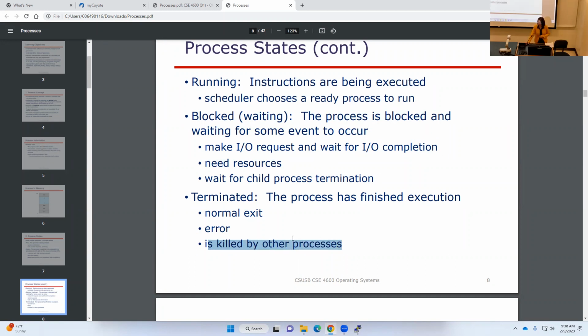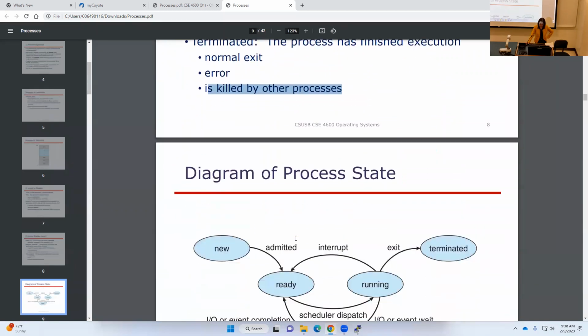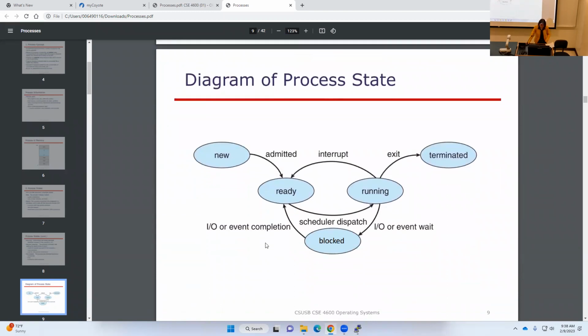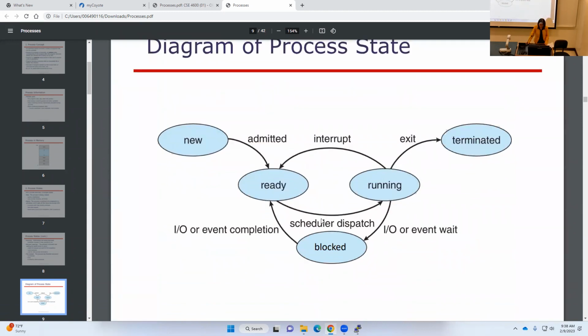We also have a system call to kill a process. Okay, now this is how the process changes state during the execution.